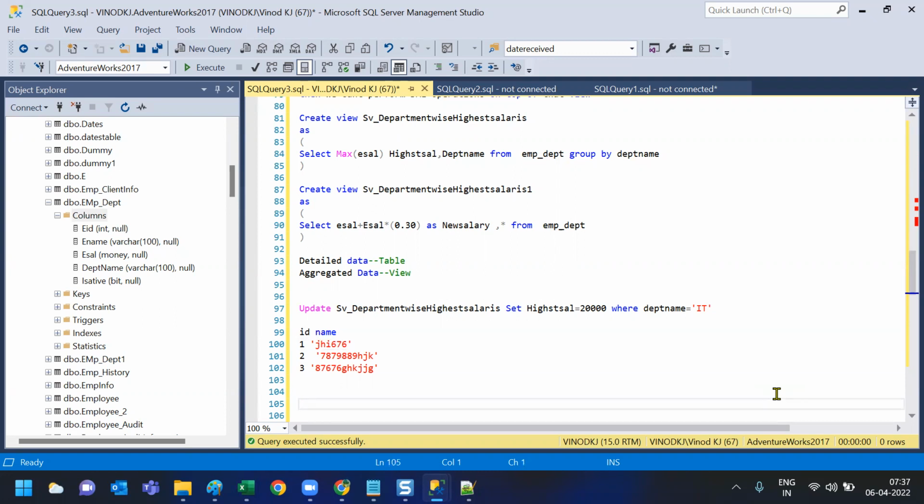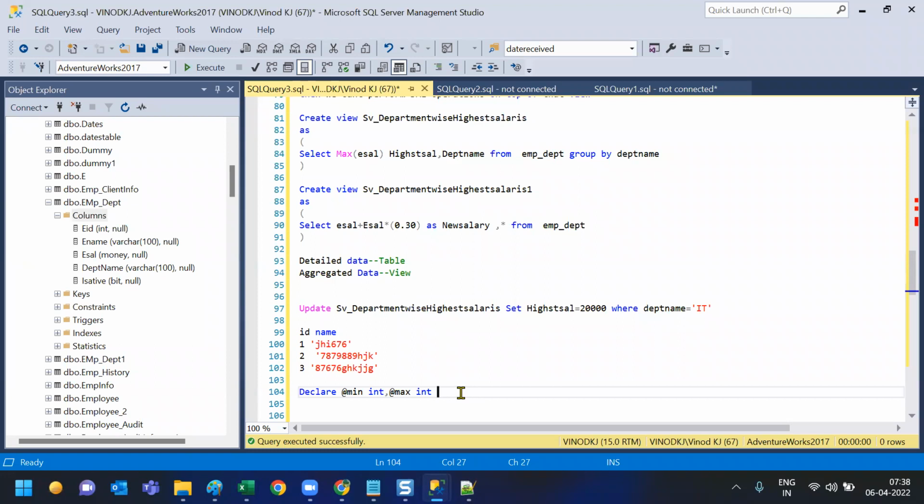First you declare two variables, one is min and max, because you need to know the minimum and maximum value in the table. So let's say declare @min int, comma, @max int.